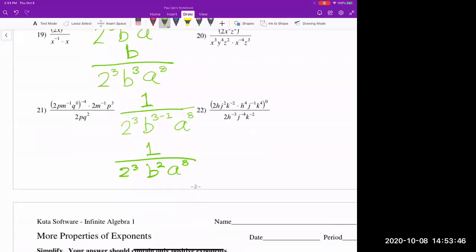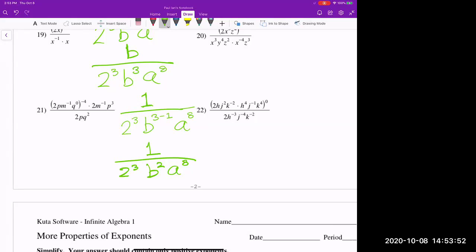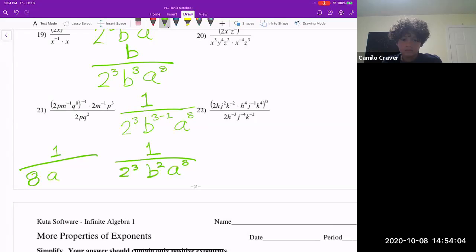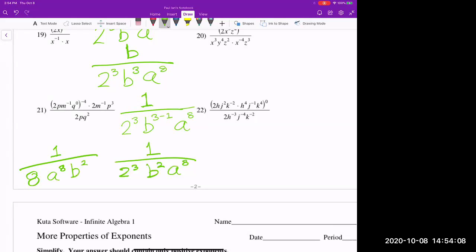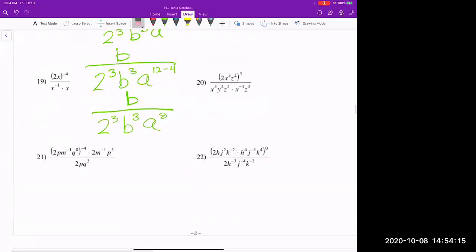And then what's next? Do all the exponents. You can just do them, right? Okay. So 2 cubed, that's going to be 8. And I usually like arranging this in descending order. The A's I like to put first, and then the B's second. And that's the answer, right? Yeah. All right, let's try more of these.